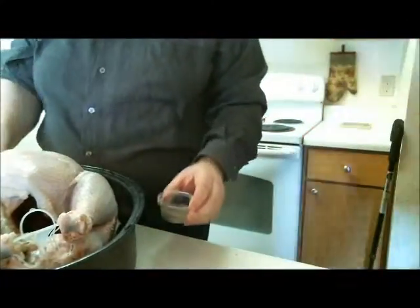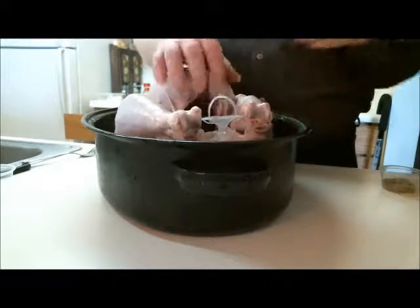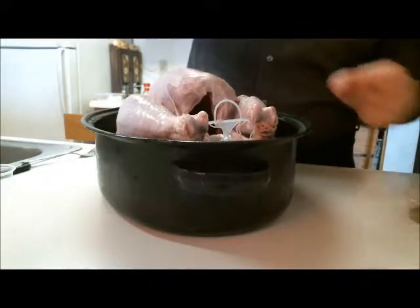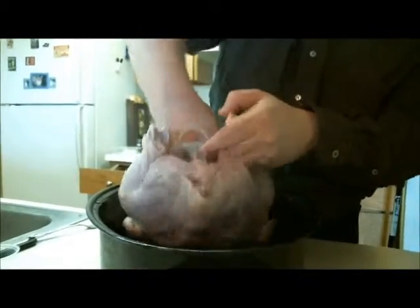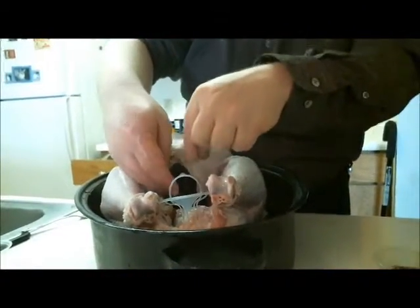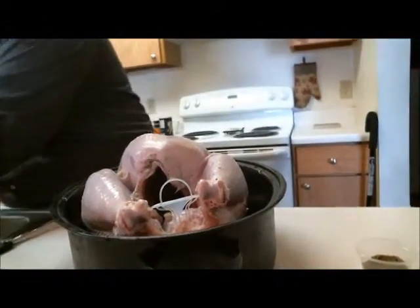I'm rolling up my sleeve because this is where things get interesting. This here is the turkey cavity. I haven't put the legs back into the holder yet — you don't have to. I'm going to reach in here and grab just a pinch and sprinkle it inside, then try to get my hands in and massage it in like a rub that you'd put on a steak. So there's the seasoning on the inside.